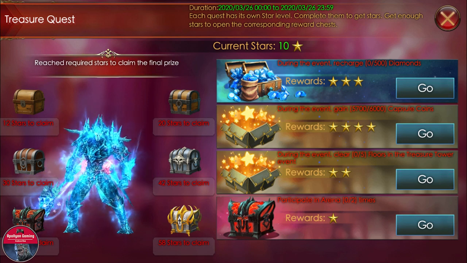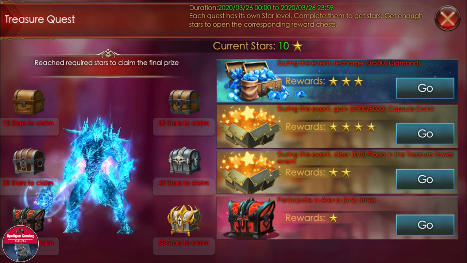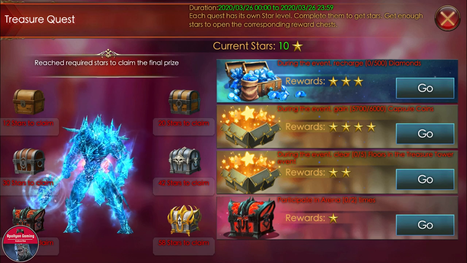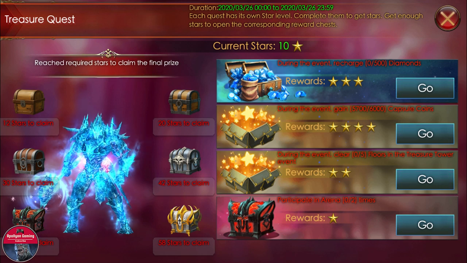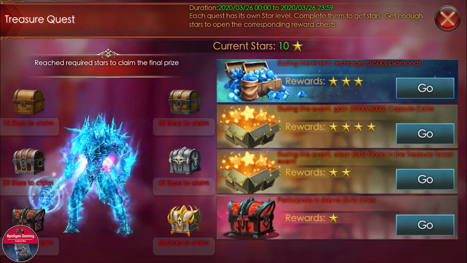But as for the during the event clear tower event, I think we need to do it 300 times. I've been reading some comments, people saying you have to clear the floor 300 times. And as for the arena, you have to clear the arena 10 times.